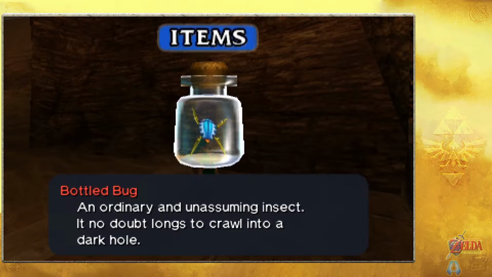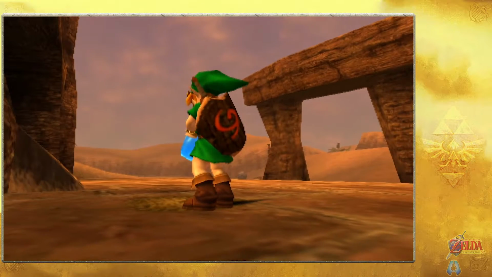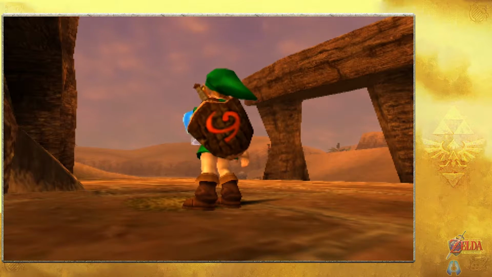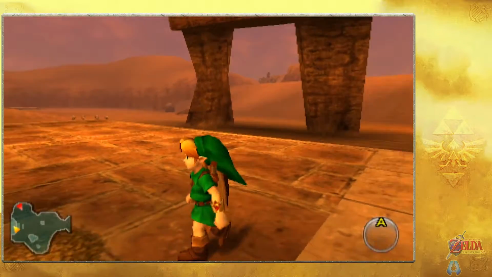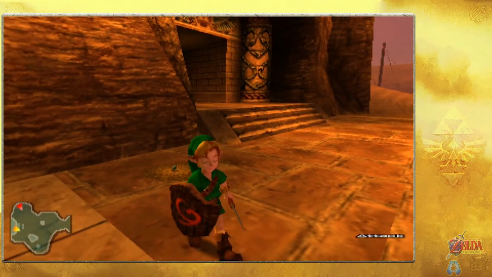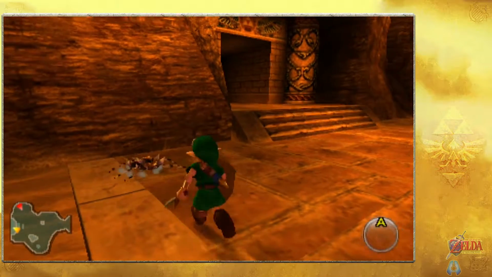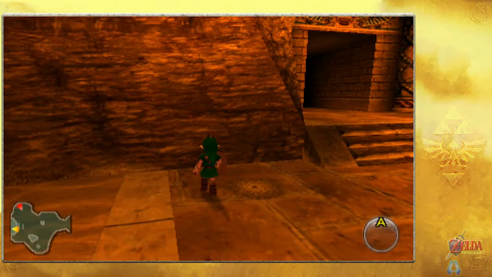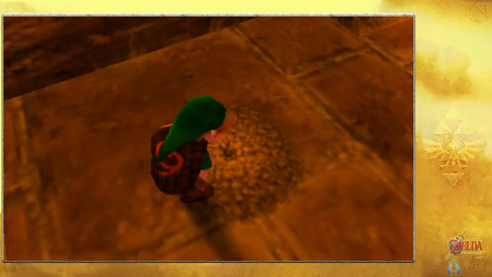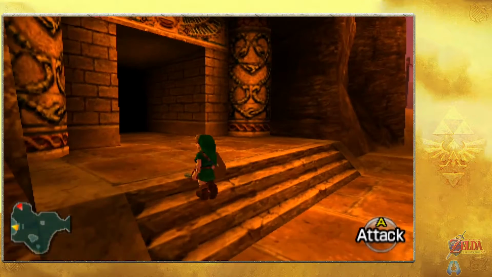So let me actually put out a couple things here. Let's start off with the bug. Using said bug will actually unleash a golden Skulltula. There we are. Alright, there's another one down, and then let's plop this right here for when we return as an adult, it will be fully grown.